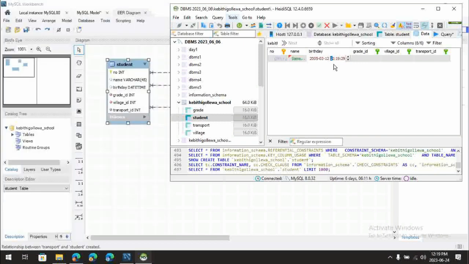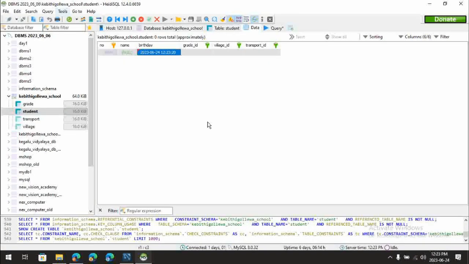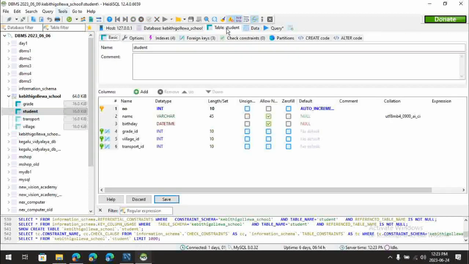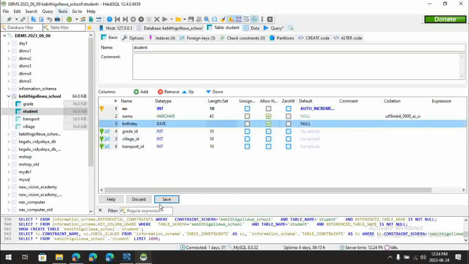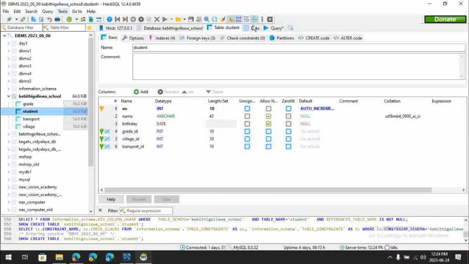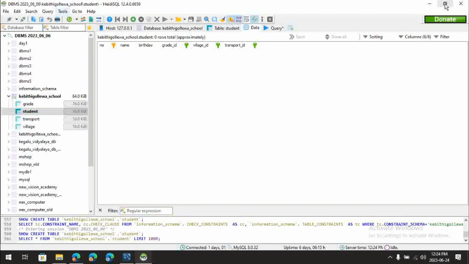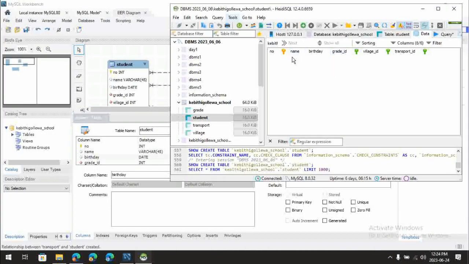You can see this column also asks for the birth time, but we don't need that for this table. Therefore I'm going to change it. To do that, I'm going to the table tab, and here under the data type of the birthday column, I'm going to change it to just date and hit save.